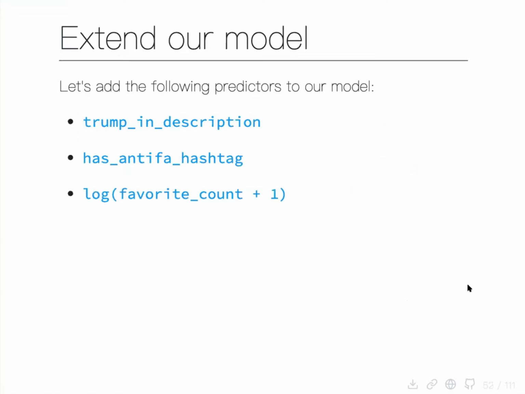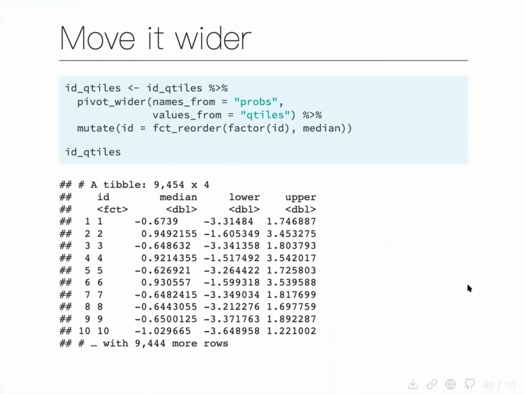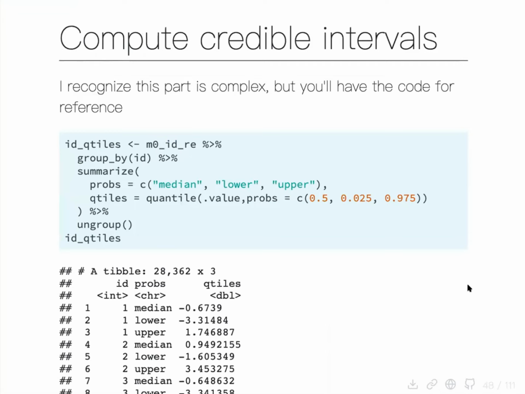Okay, so that's a lot. So I'm going to pause just for a second. Do you have questions on that? Does that conceptually make sense? Or if not, what's not making conceptual sense? Even if the code doesn't make sense, you can come back and just reference the code later if you want. So again, everything's a distribution. Everything that's estimated, you're getting samples from the posterior distribution for that.